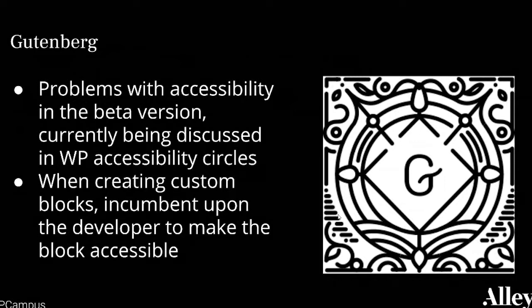But you can create custom blocks in Gutenberg, and these blocks can get reused on different post types. It's incumbent upon the developer, just like it would be if you were writing your own shortcode, to make sure that the output of those is accessible and that you're pulling in the appropriate information to make those things accessible. So if you allow your user to select an image, for example, you need to make sure that the alt text accompanies that image. If you're allowing your user to set headings, you need to make sure that the appropriate heading level is set. You can customize these blocks as well. So if you don't want them to put it in H1 because H1 is handled by the template, you can remove that ability.